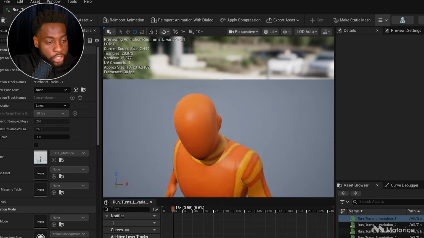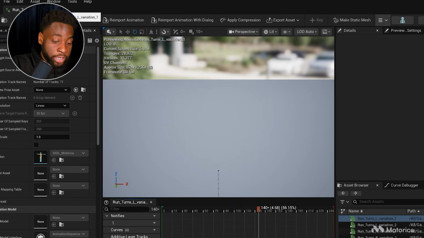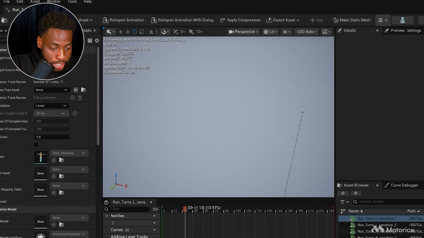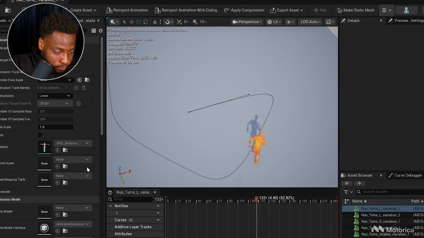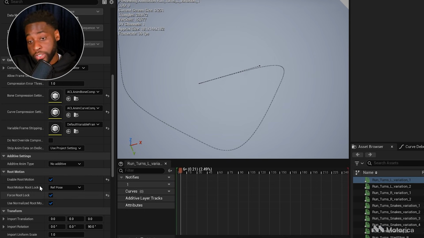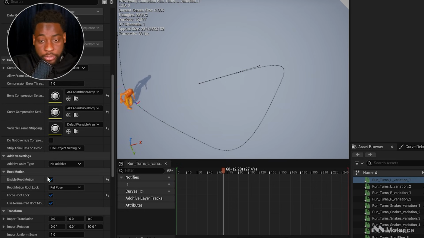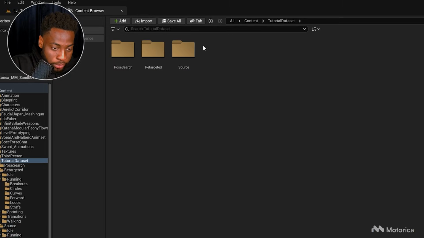You'll notice it says variation 1 because I enabled phase shift on run turns L. So we have two variations of the animation, but you'll see it's just an animation on the Motorica skeleton with all the left turns in our database. And you'll see all the root motion settings are enabled, so we can use this in post-search.